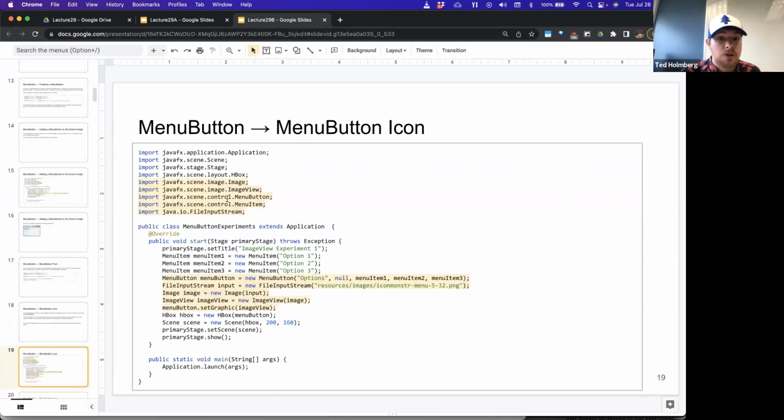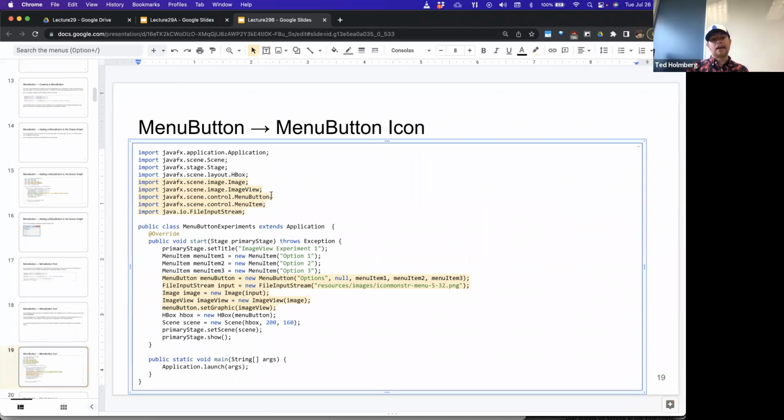Let's take a look at some of the source code. So suppose I wanted to do an icon, and an icon's effectively an image. So everything I would need to import for an image, I'd need to import. So that's going to be my file input stream. It's going to be my image class. It's going to be my image view class. And then I'd actually want to build out my menu button. So I'm going to need menu items for that. And then finally the menu button. So these are all the classes I would need if I want to create a menu button that also had an icon in there. So then I would create all my menu items.